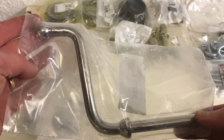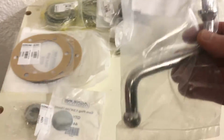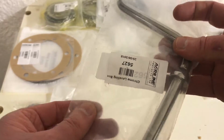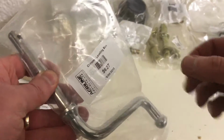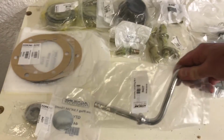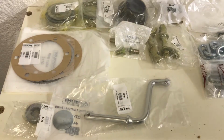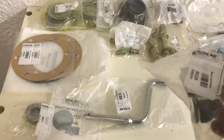In theory, I could have cleaned up the old handle and replated it, but given the price of these, I think this was £12. For that sort of price, it just seemed much easier and more straightforward just to put a new one on.